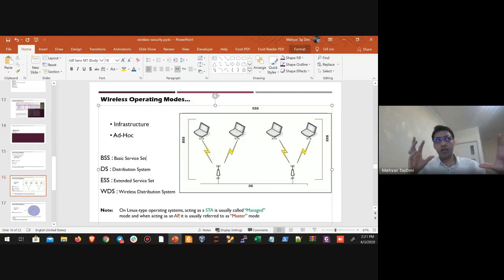If two access points are connected with a backbone, it doesn't matter. Imagine with the wires together, we call it a distribution system or DS. So if you are talking about a DS, it means two access points, of course, in infrastructure mode. This backbone can be a wireless backbone between these two, which later we will see called WDS, or a wired system, doesn't matter. Anyway, there is a DS, distribution system here.